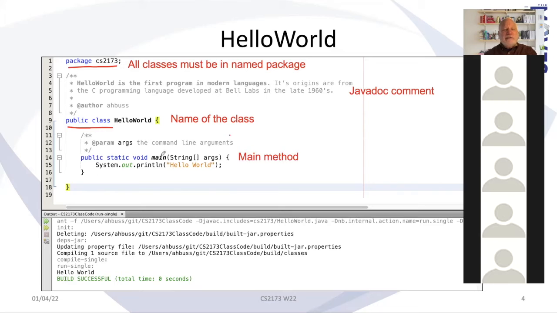Okay, so here's the members. Every application has a main method. This is what it is. The main method must have this signature. That is, it must be public, static, void, main, and then its arguments are a string array. Now we're not going to cover arrays explicitly for a while, but we're going to be using them in kind of a look forward type of thing. So you can have a method called main that is not public, static, and void, or has a different set of arguments, and that will not constitute the main method. This is what the main method is.